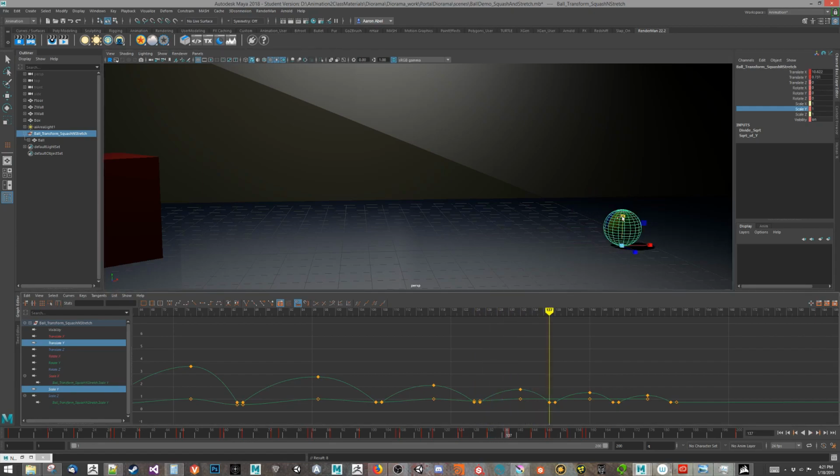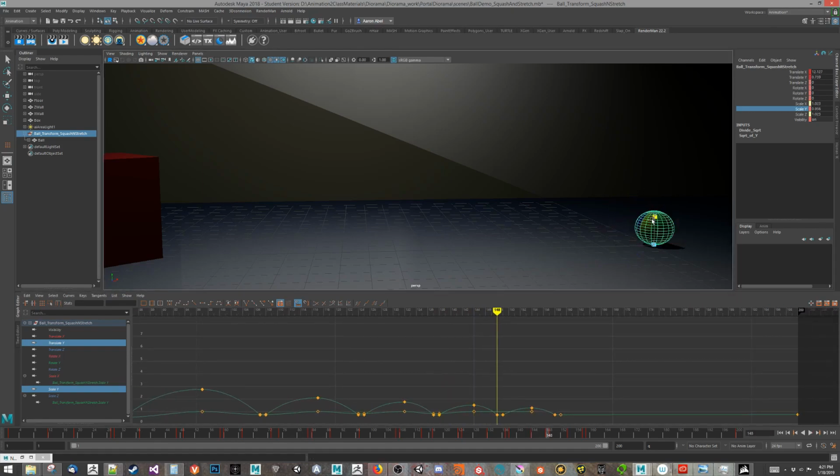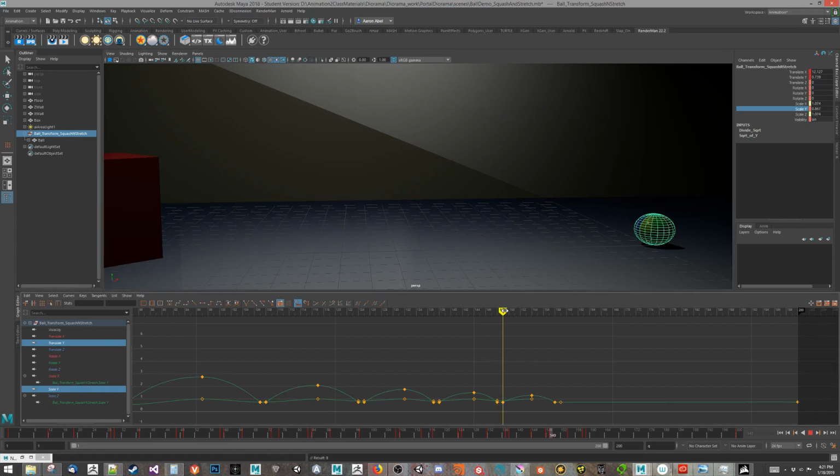But a bowling ball wouldn't squash and stretch as much as a water balloon would. This is another one of those areas where you tell a lot about what your ball is. What's it made out of? And that's just a tiny bit there. That's not much at all.